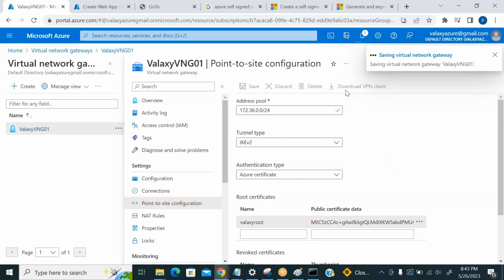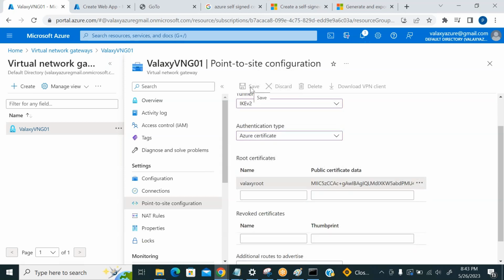Once this is saved, you can download this VPN client. This option will get enabled, and only then can we download. But always remember, once the save is completed and I download this VPN client and use it, if later I make some changes to this configuration and save again, then you should not use the existing client software. You need to download the new one, because whatever we download has the configuration information from what you are doing here. Changes you make will not apply to the existing software you already downloaded. So whenever you make any changes to this configuration and click save, you need to install the new VPN client, otherwise it will not work.